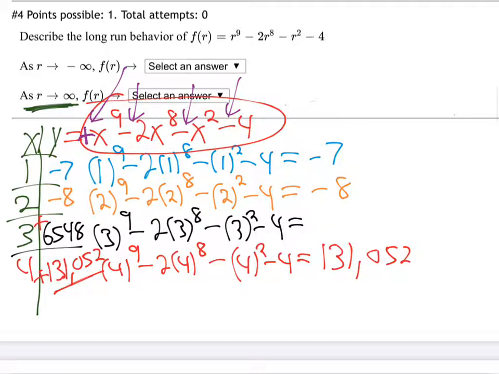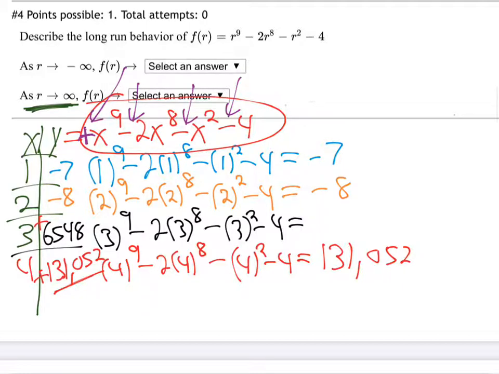Do you see his 9th power is a bigger power than any of the others? So as you plug in bigger numbers, the fact that he's 9 of them, right? Everybody else is just 8 of them, 2 of them, none of them. No x's at all with the -4. He's just -4. But think about if I plug in something like 10, and eventually I would get to 10. I'm not going to do it. It'd be crazy big. But if I plugged in 10, this first term is 10 to the 9th. That means it's 10 times 10 times 10, 9 times. You think, well, yeah, but the next one is 10 to the 8th. Yeah, but that's 10 times smaller. Do you realize that? There's a big difference between 10 to the 8th and 10 to the 9th. It's 10 times bigger. It's got another 10.